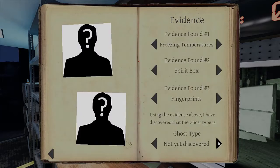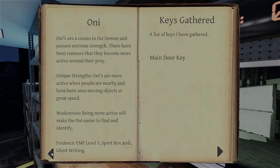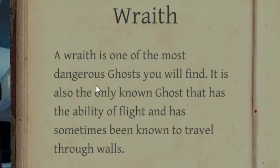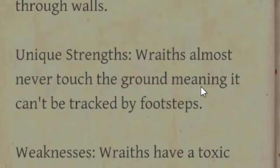Fingerprints — which would make it a Wraith. We'll wait a little longer. I think this is a done case. The Wraith is one of the most dangerous ghosts you'll find. He kind of popped up in front of me during the five-minute safe mark, so he was already showing his intentions. It is also the only known ghost that has the ability of flight — Wraith almost never touches the ground, meaning it can't be tracked by footsteps.